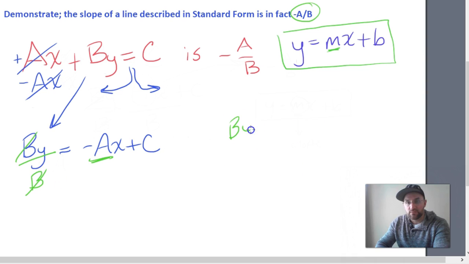And we can do that because By is the same as B times y. And when we divide by B, that's the same as saying B times 1. B over B is 1. 1 times y, so these cancel out because this just becomes a multiplicative identity of 1. 1 times y is y, y over 1 is y, so we just end up with y. So we cross-cancel here.